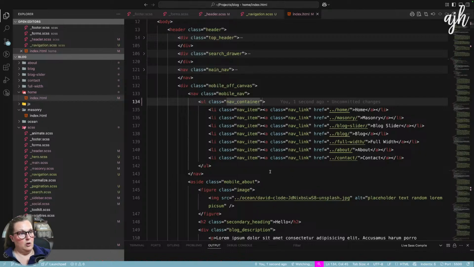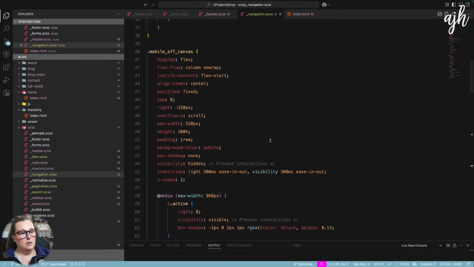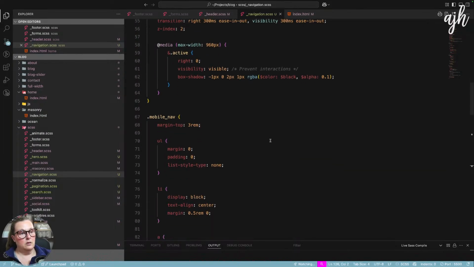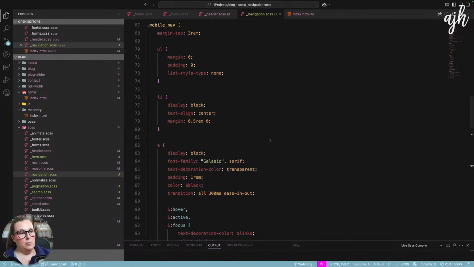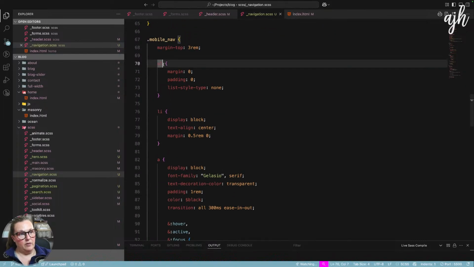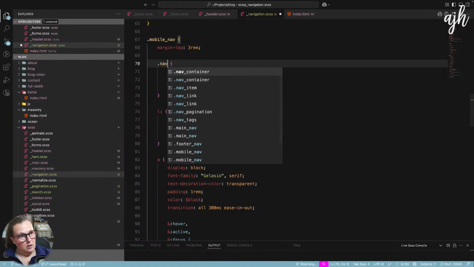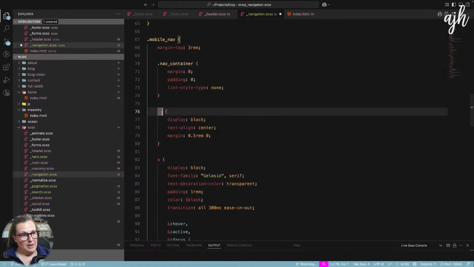So mobile off canvas. Then we've got mobile nav. So this would be nav container. Nav container. This would be nav item.